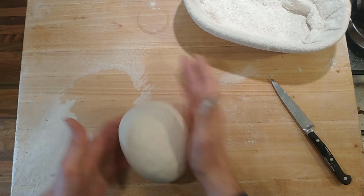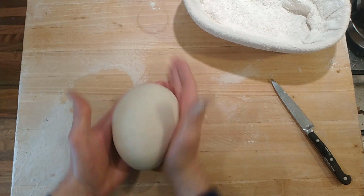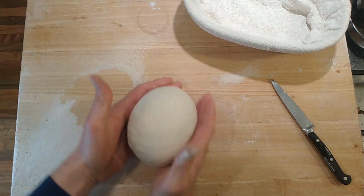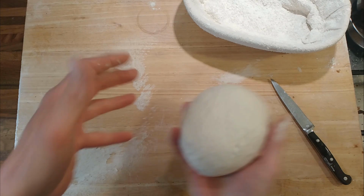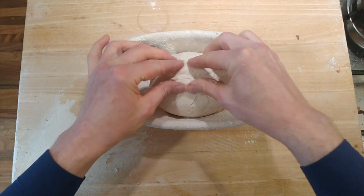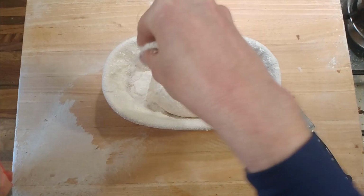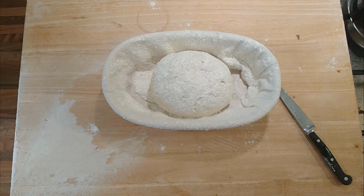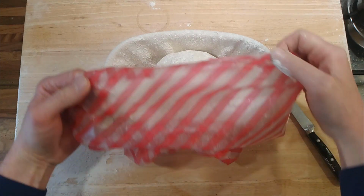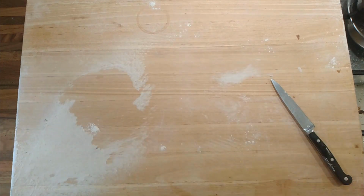So you don't need to use that much flour. But if I was to put flour on that, it would cause problems. So that there, like that. And then hopefully we've created some tension. It's not springing back. But anyway, so that in there. See, it's starting to rip. So a bread flour wouldn't have ripped like that, and then just a bit of flour on top, and then we'll use the shower cap again, and we'll just put that on, and then let that go back in the fridge. It'll just rise for a few hours, and then we'll bake it and see what happens.